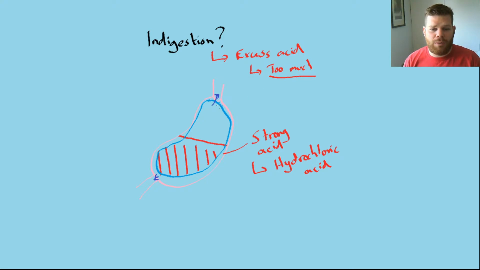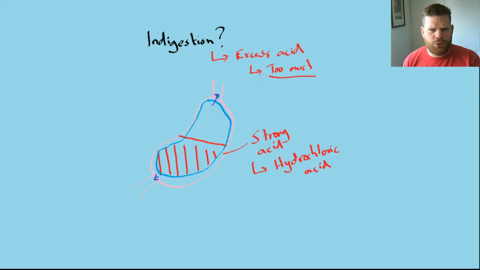So when there's too much acid, that acid can be exposed to the cells that don't have this protective layer, so it burns. So indigestion is where that happens, and you can also get things like heartburn. This particular one where it comes up top is called acid reflux. But indigestion is just when there's too much acid in the stomach, and it's very discomforting. So we can use chemistry to treat this.